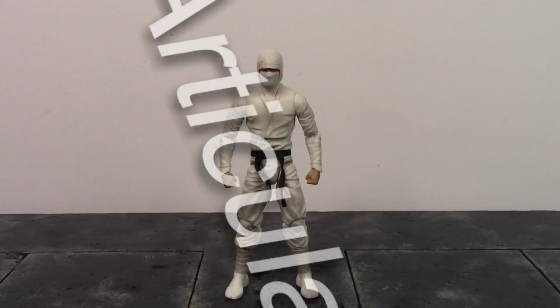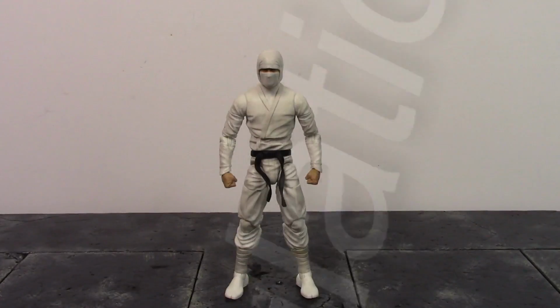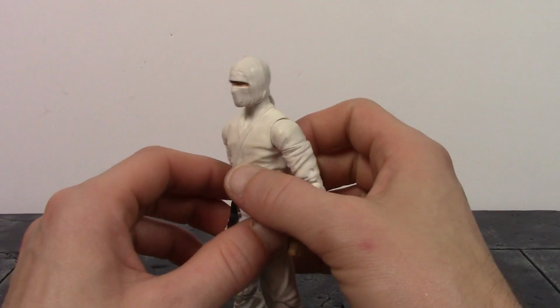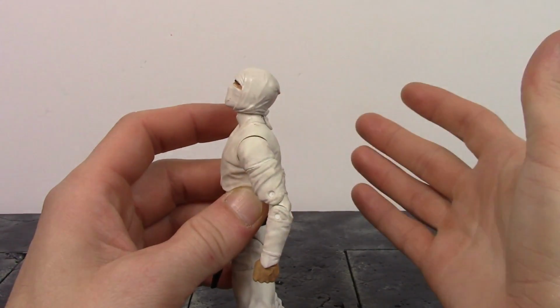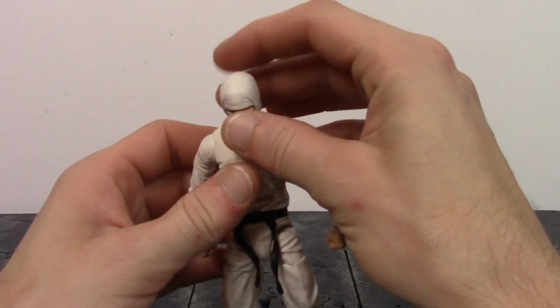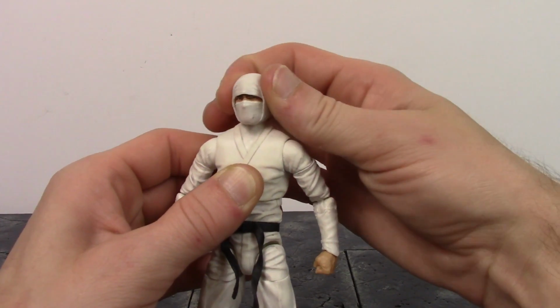Let's keep moving on with the rest of the review. So now for the articulation, which I'm really not too fond of because it's pretty much the exact same as Marvel Legends, as I did talk about with my Solitaire review. But you do get some nice movement with this figure. So we get the same exact neck joint that we do with Marvel Legends. So you can get this ninja to look up about that much, which isn't too bad, then looks down a really good amount, and we really do not get any pivot there at all. So that is pretty disappointing to me.